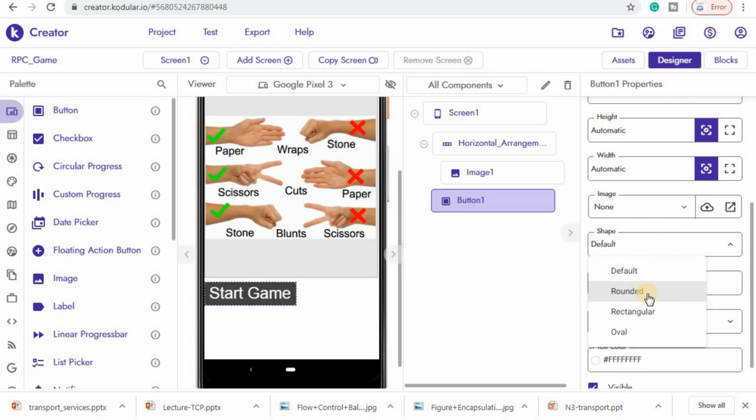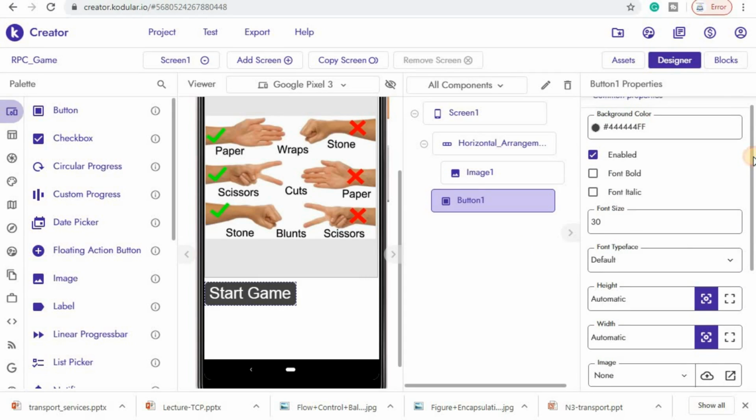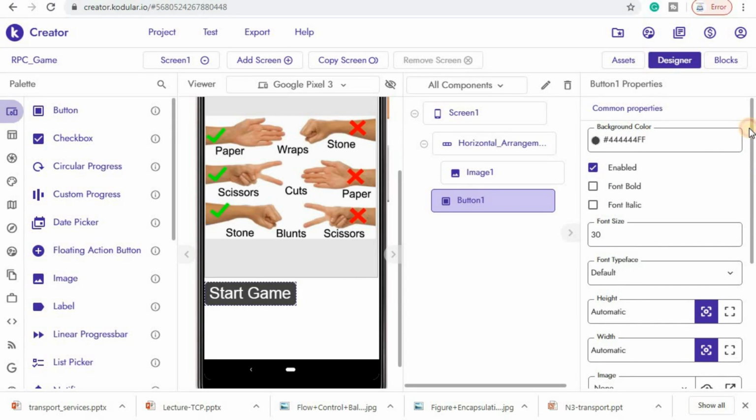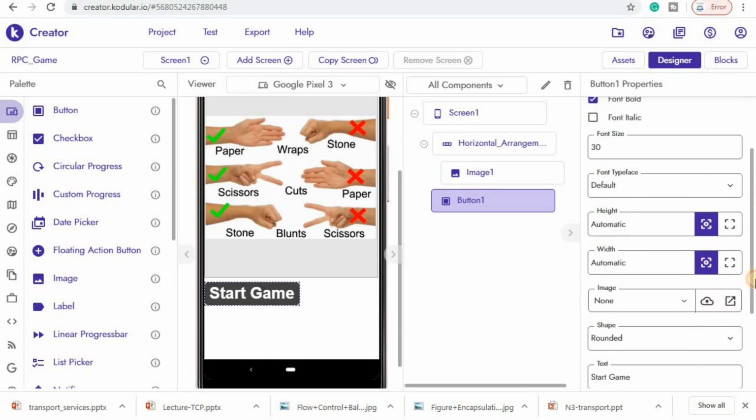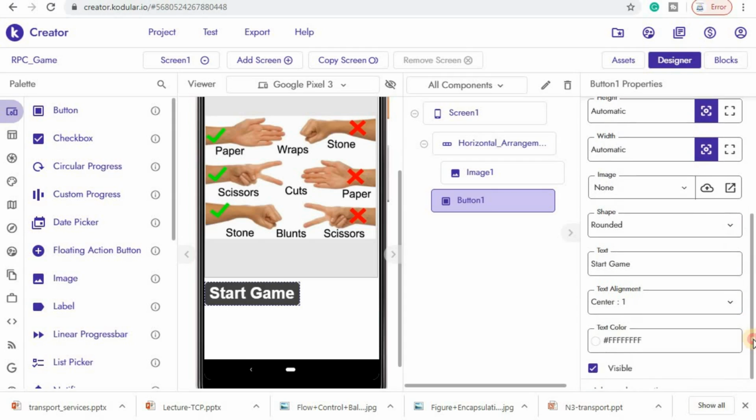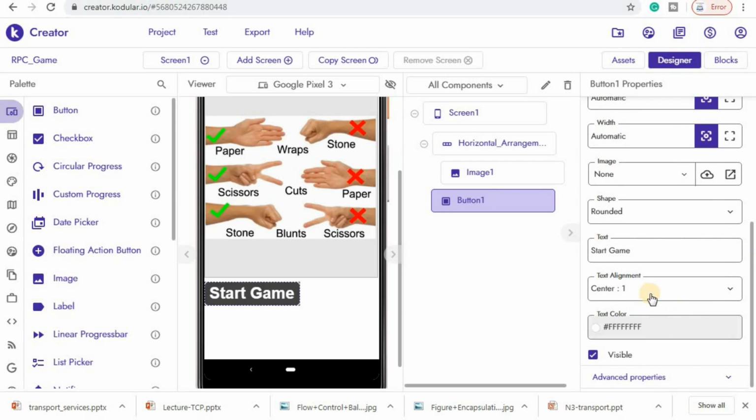So if you want a rounded shape like a button, you can take a rounded shape or oval shape or whatever the shape that you want. We are taking this shape as a rounded shape. Font bold. Okay. If you want to change the background color, you can change the text color and the background color. Okay, so we'll keep this as it is.